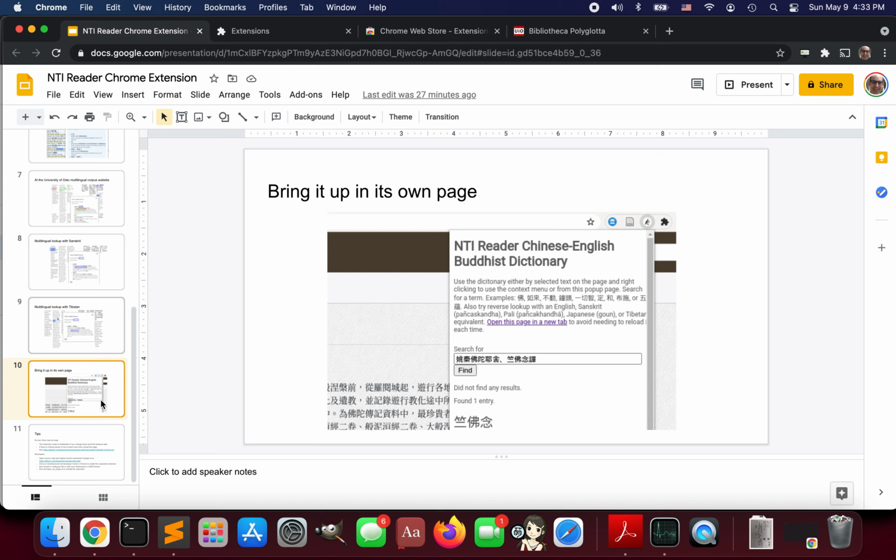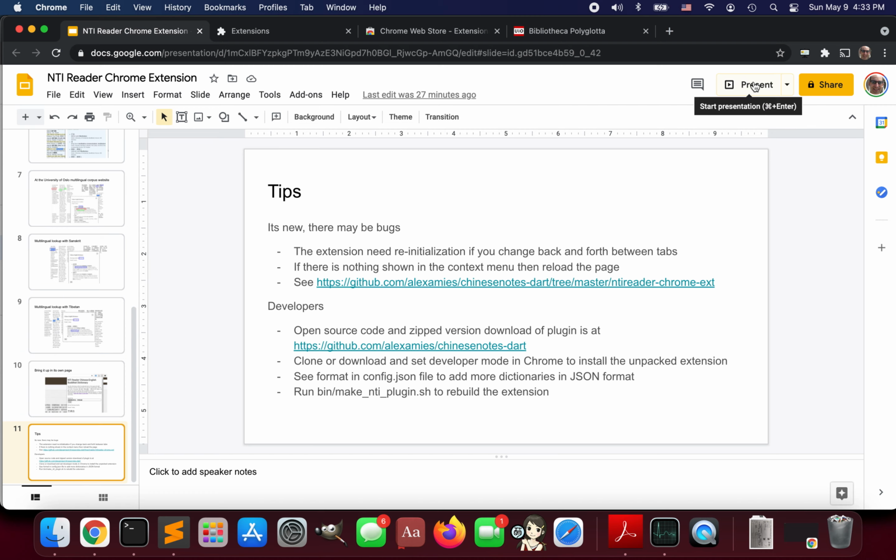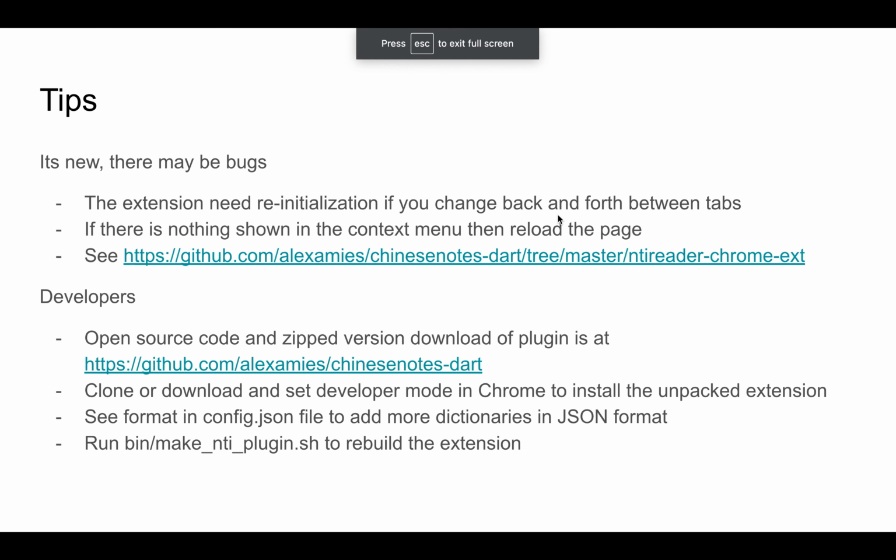Let's go on to some tips here. It's pretty new. There may be bugs. There's still a bug on it. One challenge is that it gets put to sleep by Chrome when it's not being used. So it has to wake up again and it has to reinitialize. And there's some cases where it doesn't reinitialize correctly. Just try looking it up again or reloading the page. It should work.